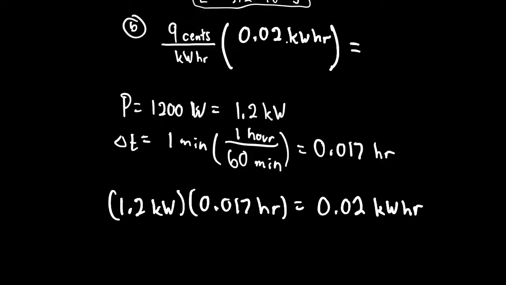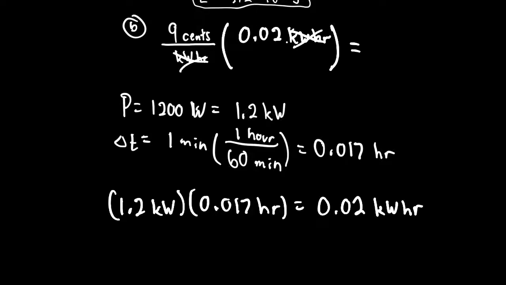So I'm doing this entirely with dimensional analysis. I'm looking at the units and seeing what I need to get. I take 9 cents divided by kilowatt hour. I multiply it by kilowatt hours. What happens to the kilowatt hours? Cancel. Cancels out, and what am I left with? Cents. So if I multiply these together, this gives me the number of cents that this is going to cost. Kilowatt hours cancel out.